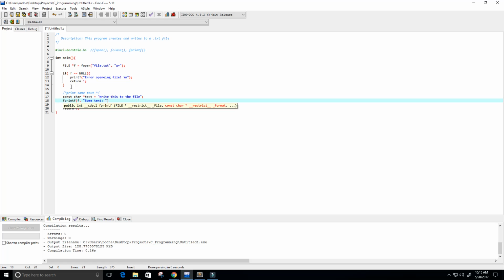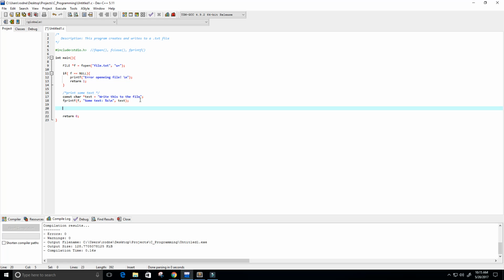Let's see, %s there, and then \n, and then the text that we actually want to put in, which is text, and then a semicolon. Okay, so this should print some text. Write this to the file. Pretty simple.